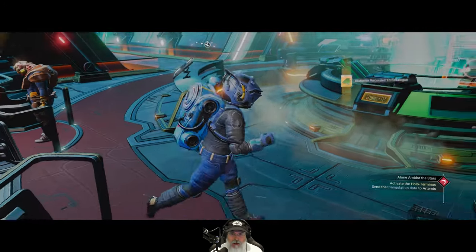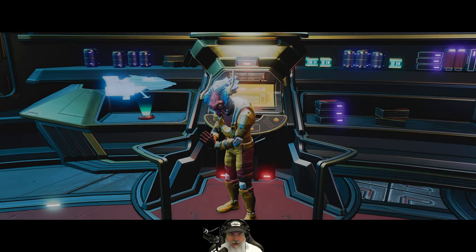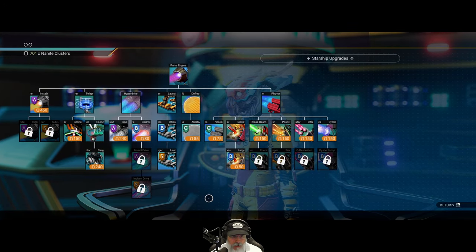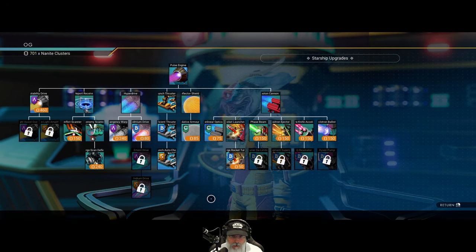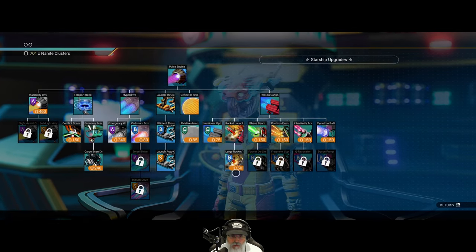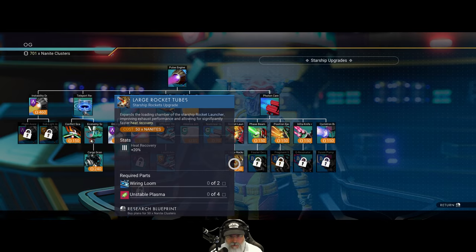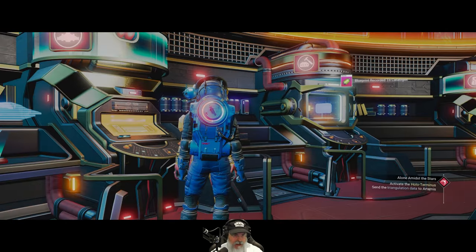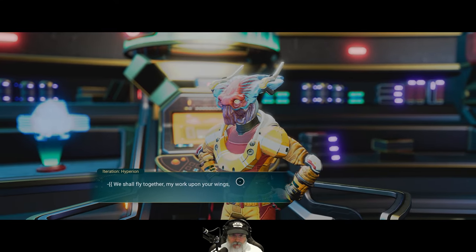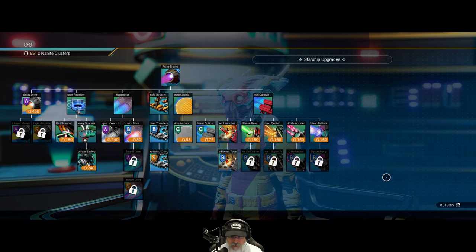Okay, let's go back over to Starship upgrades for a second, and I want to look at potentially a couple more things here. I'm not really sure what is considered the best weapons. I do want large rocket tubes. We're basically at 20% heat recovery, which means we can fire them more frequently, so we're going to get that for sure. And we already have our rockets installed in our super turbo slot or whatever it's called, so they're already more effective just because of that.